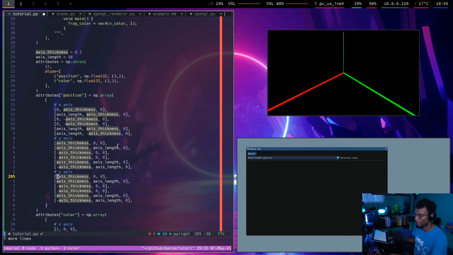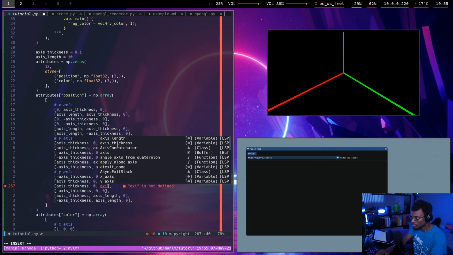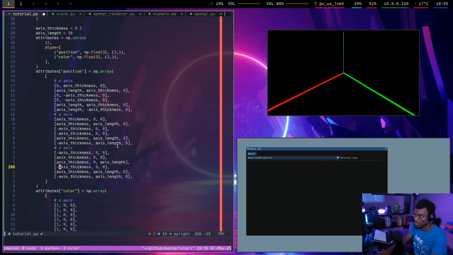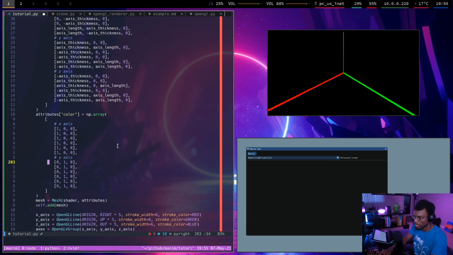So let me do those things. So negative thickness, 0, 0. I'll do positive thickness, 0, 0. And then thickness, 0, length. Like that. And to do this, I'll have to add these points up to 18, add the color.